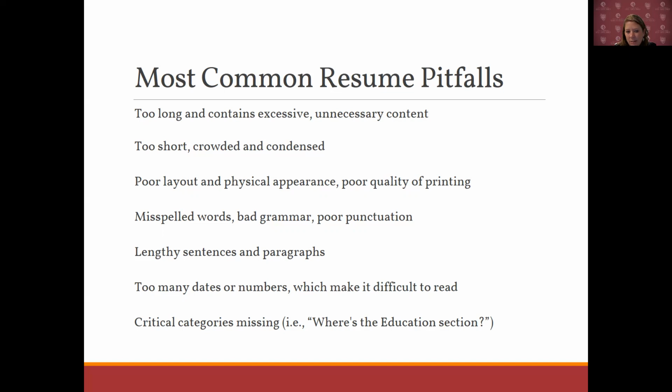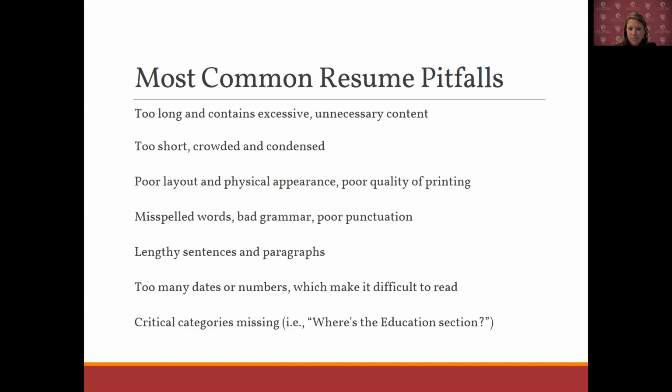Now, on the other side, it's almost like you can't win, right? Don't go too long, but also don't go too short. Many people try to be so brief, just like that very first resume that we saw when we had 2 up on the screen. The one on the left, what could we really learn about that candidate? There wasn't enough detail for us to be able to even really understand what he or she brought to the table.